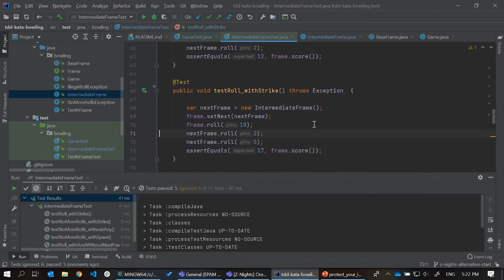So I have scored 10 for the first try in the first frame, and I have the next frame, and I have now 2 rows here, a 2 and a 5. That should give me the actual maximum score of 17 because I received some bonuses.